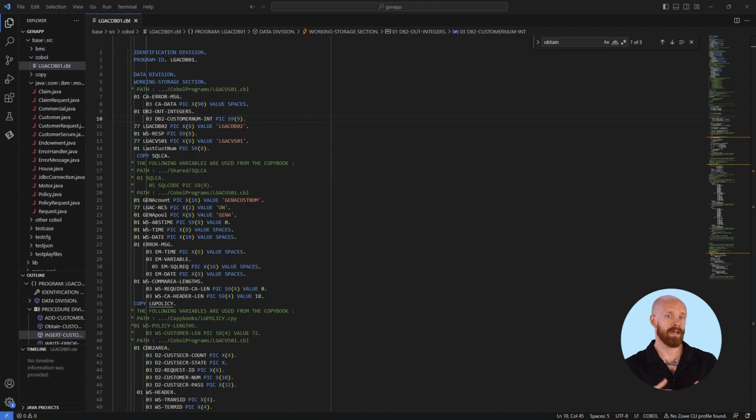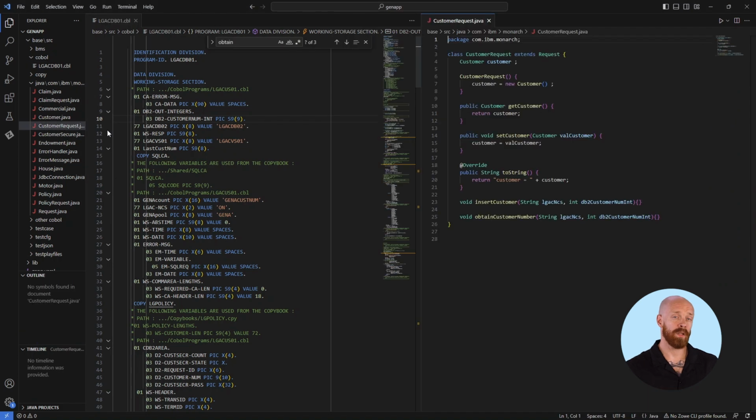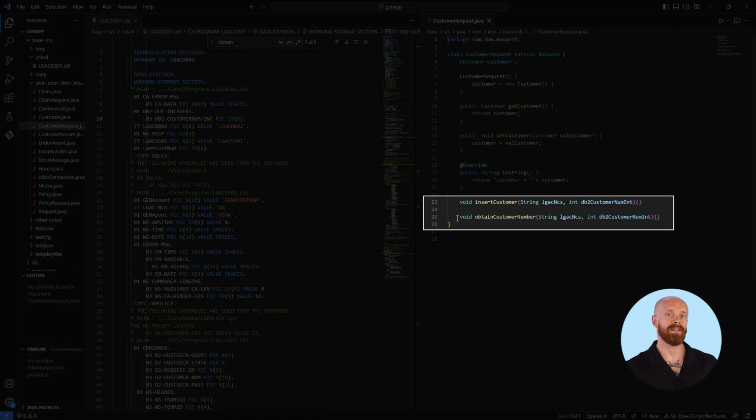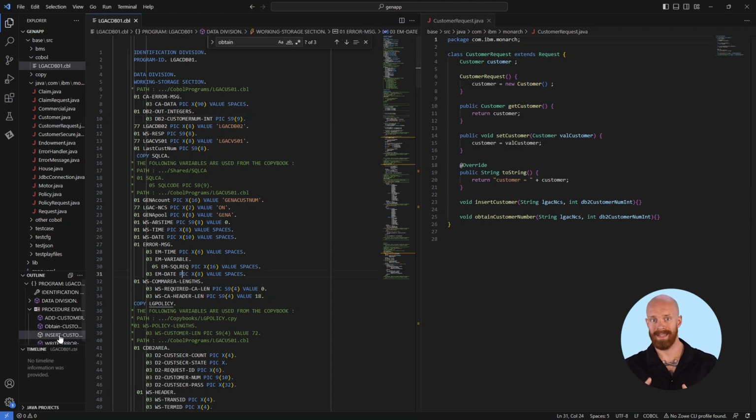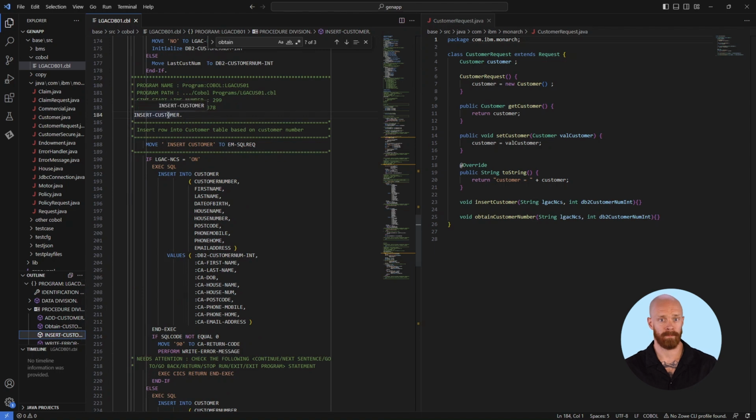Now you can translate the customer onboarding code. For a visualization, click into the newly generated Customer Request Java class. You notice that two methods have signatures, but no implementation. Here, you can leverage generative AI and the powerful large language model underpinning the watsonx Code Assistant for Z prototype.